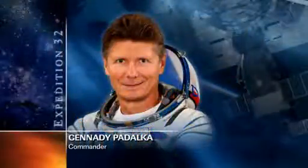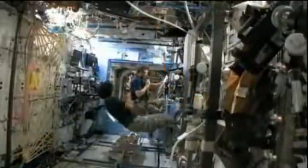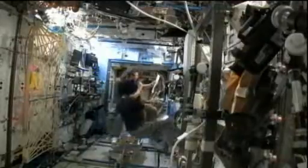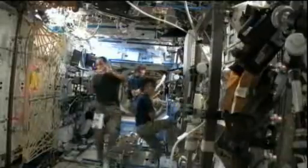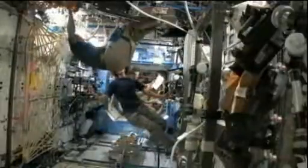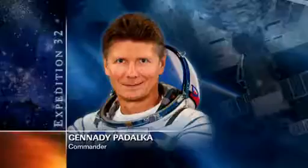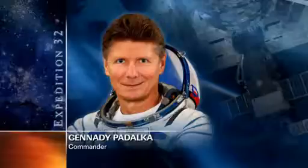commander and Russian cosmonaut Gennady Padalka, who spent a couple of hours today leading astronauts Williams, Hoshide, and Malenchenko in a session with the Integrated Emergency Hardware Familiarization, conferring with teams on the ground as he looks to familiarize these newer crew members with different equipment locations and valve positions across the Russian and U.S. segments on board the International Space Station. Aside from doing that today, he'll be working on the Russian Electron system, which looks to generate oxygen for the astronauts' breathing atmosphere, and also replacing a few components inside of the Russian toilet system.